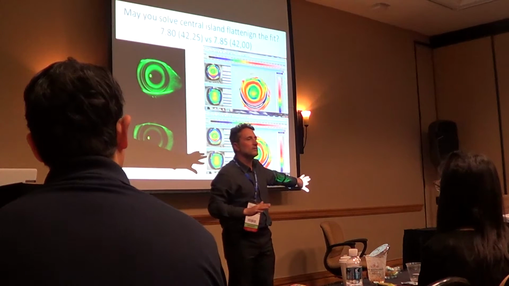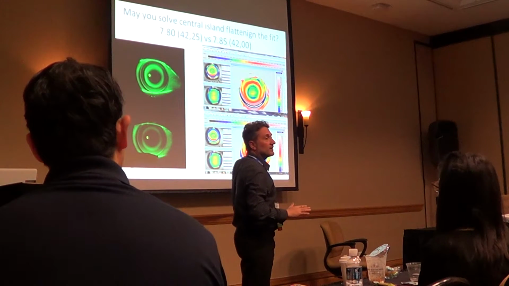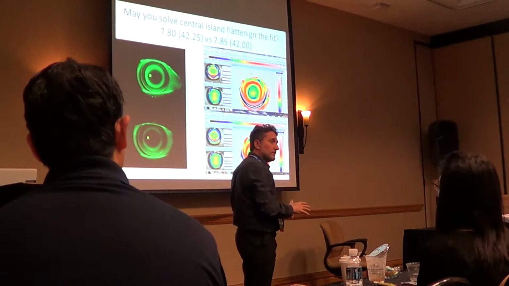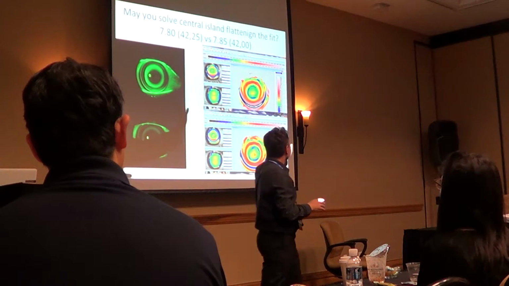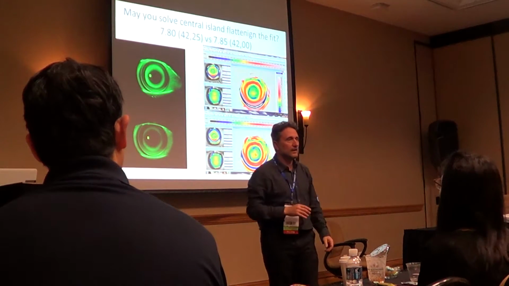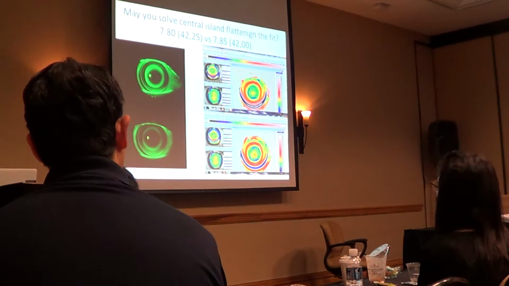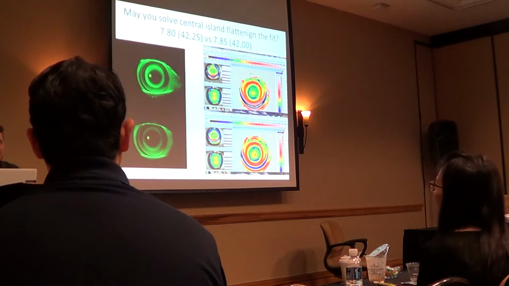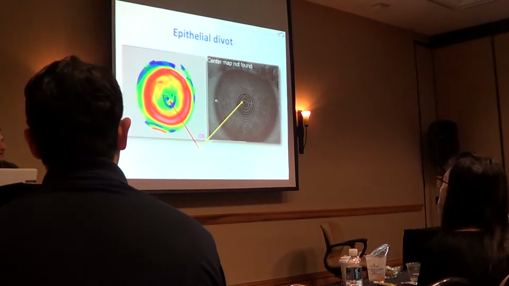What do we need to do? Just look at the fluorescein. You need to step the fit. Okay? Then if you do a proper fit, you will solve that. But maybe if you want, we could call it fake central island. Don't worry. What did you use to change the sagittal height, which curves?